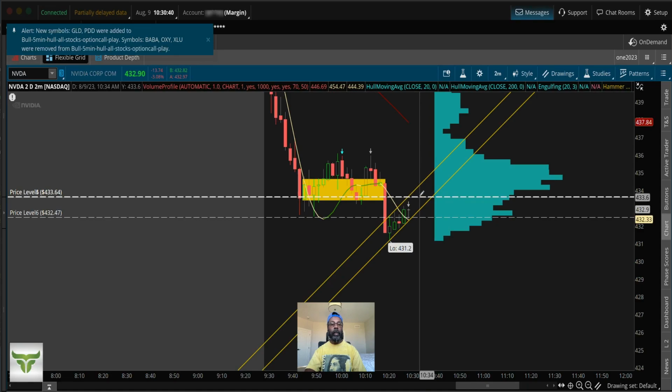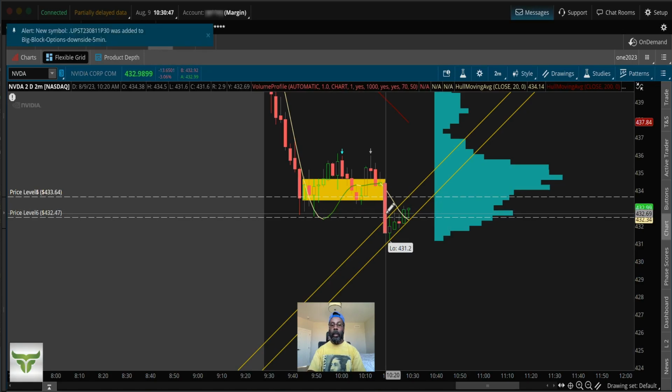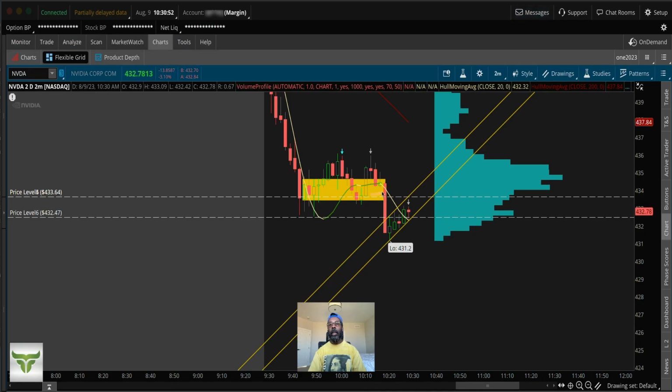So now this is the other resistance point right here, because you have to look at this big candle right here. This is the Marubozu. So you have to say to yourself, you can cut this in three. You can make 3 candles out of this. So this would be candle 1, that would be candle 2, that's candle 3, right? So 1, 2, 3. If you want to look at it that way, there's 3 candles right there that make up that one big heavy-duty candle, right?